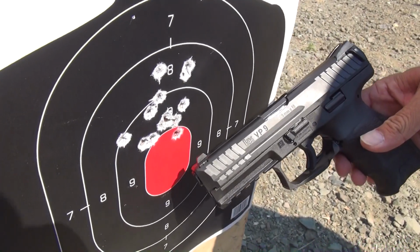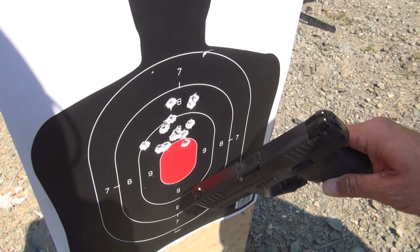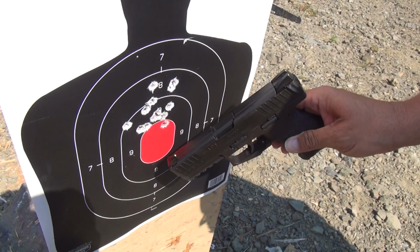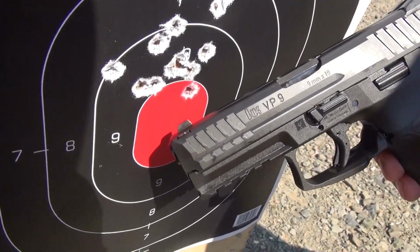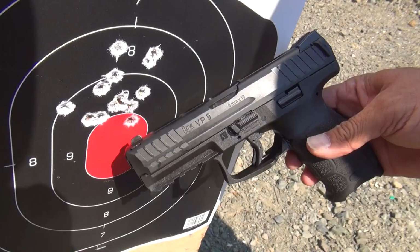VP9, first magazine. I'm aiming almost in the center of the red, and it is hitting quite a bit high for me, so I'll keep shooting it and see if that continues, and then see if there's a way to adjust that. Are you worried about those failures? No, not really. Could be just the break-in going on here, so I don't think so. We'll keep shooting it though.